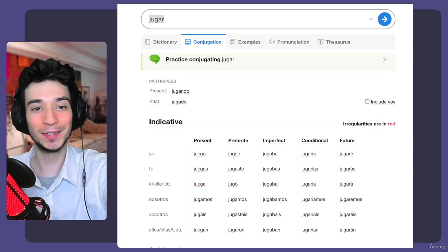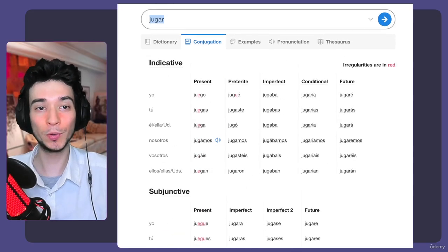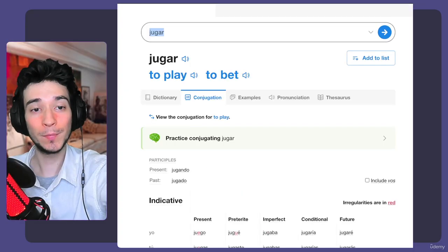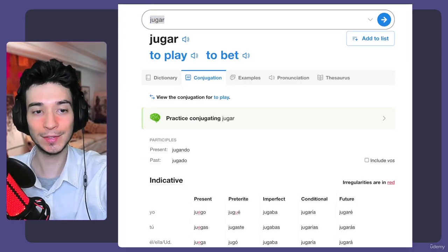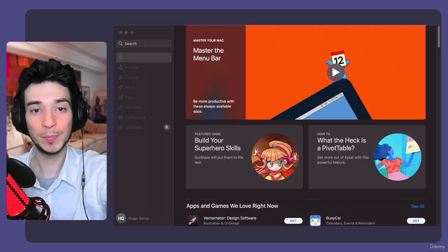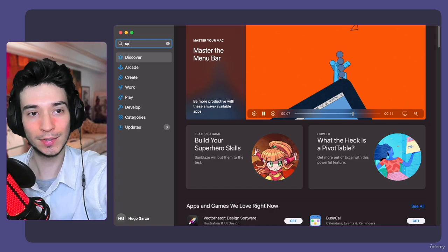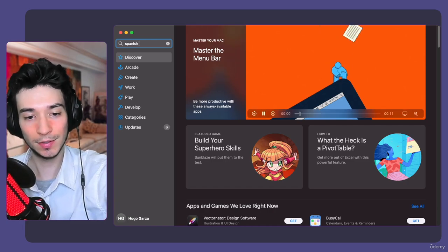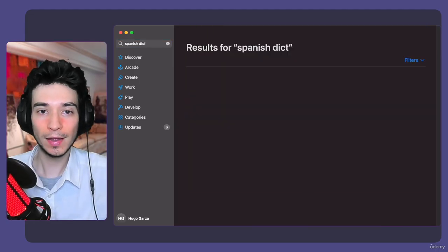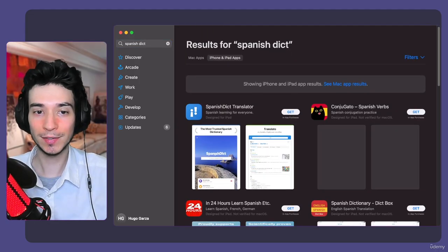So yes, hopefully this will make it much easier for you to learn Spanish, and we will use this conjugator a lot actually. My best recommendation is that you download it as an app. If you go to the App Store, it works on Android and iOS. Let's check it out. Let's see, Spanish. You can search for SpanishDict. Let's hope it works. And it will be this one, SpanishDict Translator.